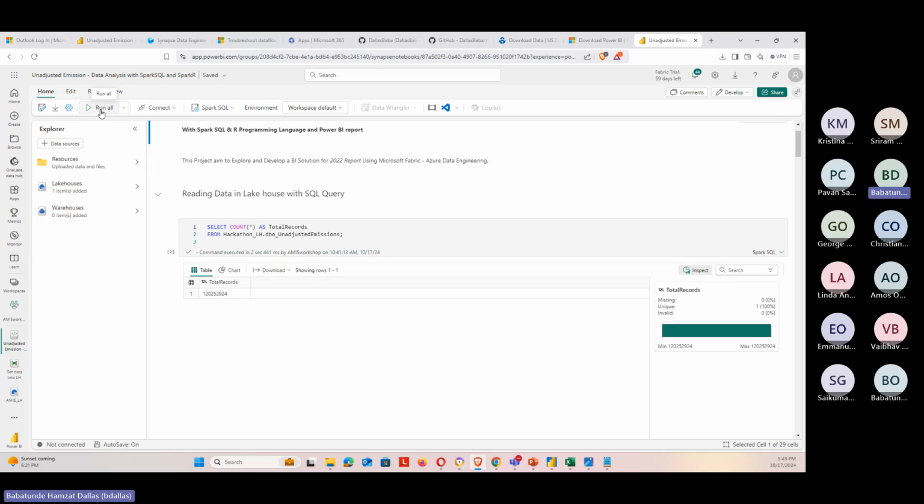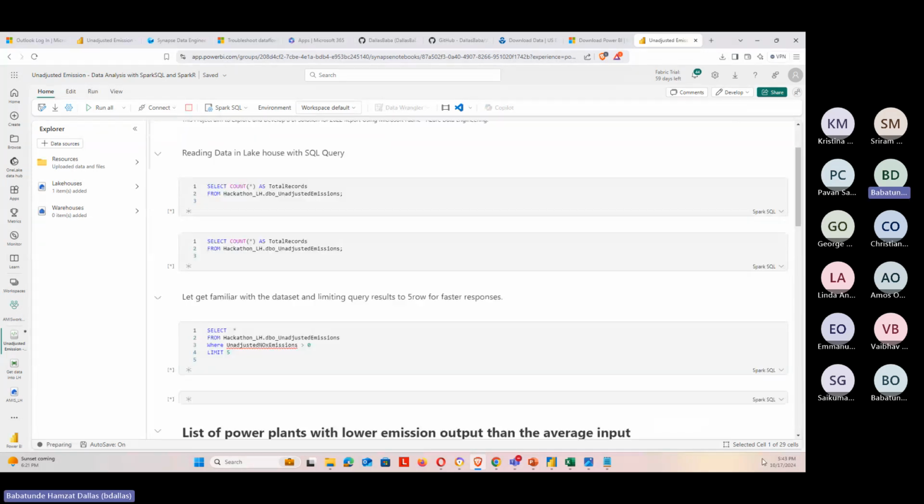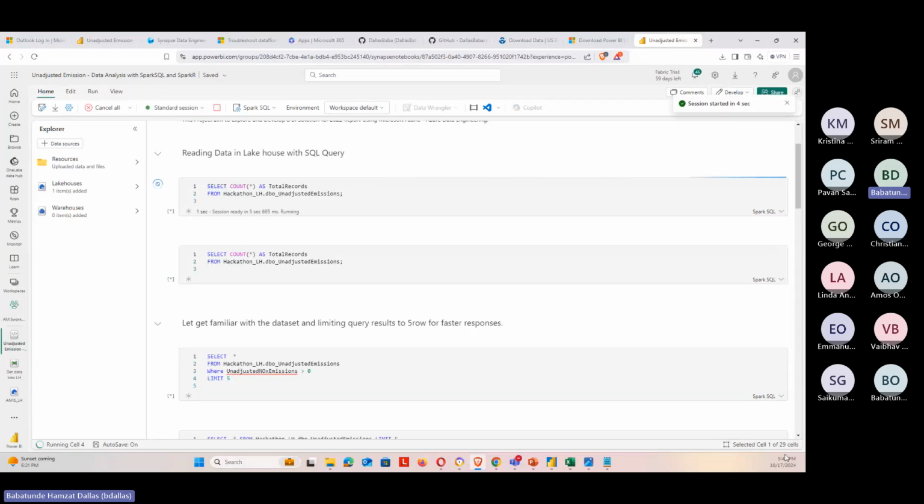I believe everything should finish running by the time I am trying to round up within the next 7 minutes. So I'm expecting an error, and I'm going to explain that error to you.